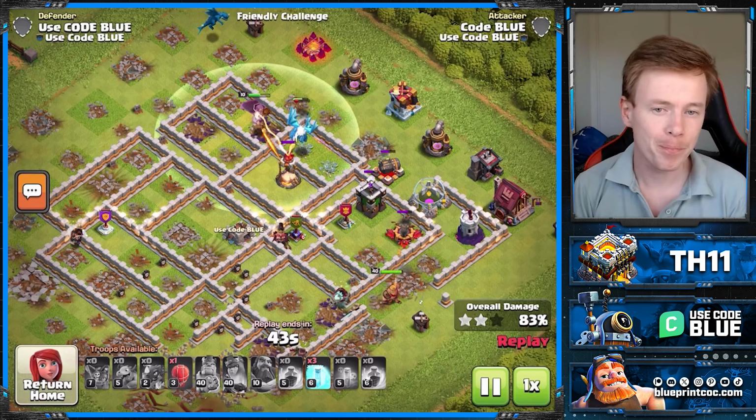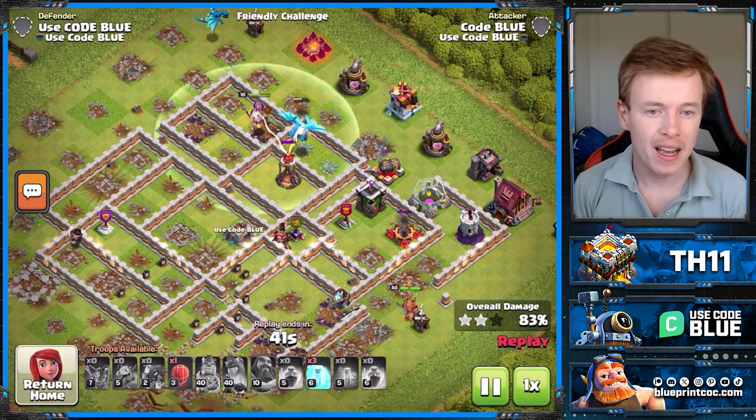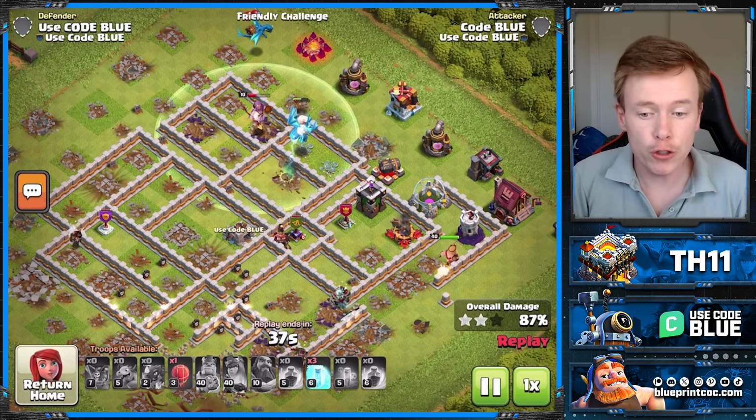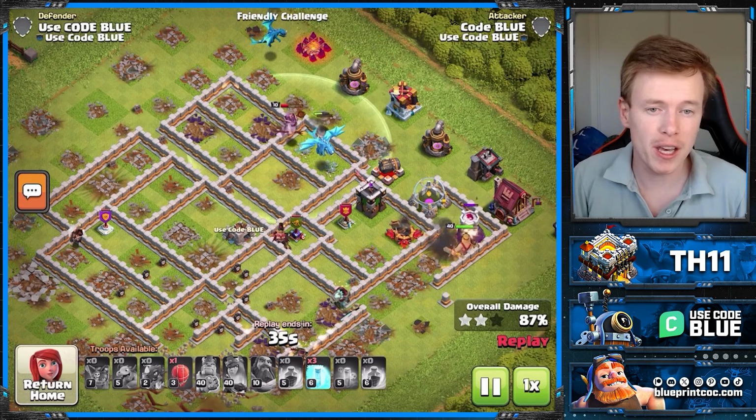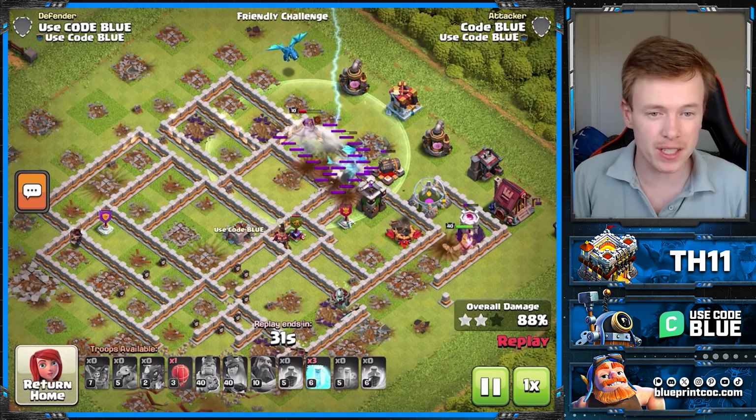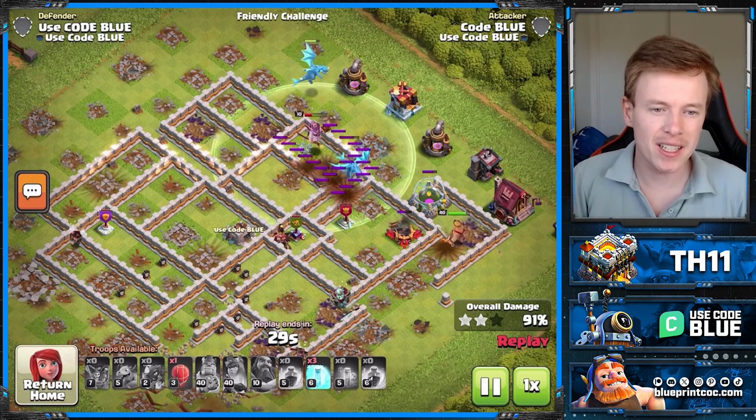Now, you'll see here, I haven't used my CC. The 7 balloons is the best CC. If you don't have the ability to get the Stone Slammer, just use the 7 balloons as part of your E-Dragon push at the very start. But you don't really need the CC with this army.